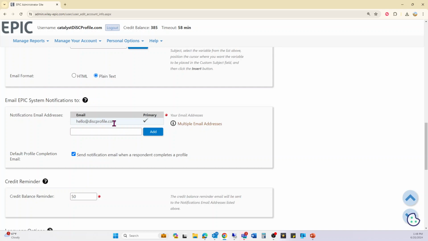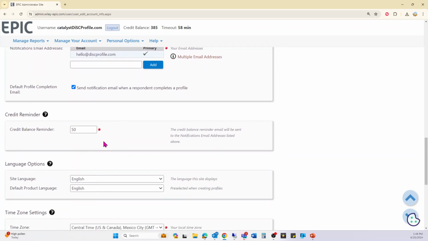Going down, this is the email system notifications, that batch report. So if I had people in here who maybe just needed to know when people are completed or when batch reports are done or stuff like that, but they don't need to be an administrator, you can put different email addresses in here, and then you can set whichever one you want to be the primary. Any email in here is going to get notifications, whether it be when somebody completes, your account's running low on credits, batch reports are done, all of that type of stuff. Those notifications get sent to those emails.